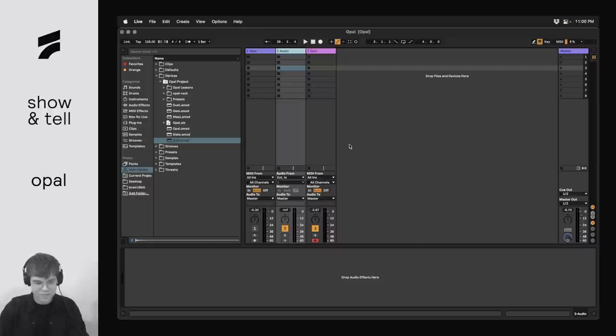As I said, Opal has individual outs. So say that I want to process all of these tracks individually. I can create another audio track and select audio from Opal, and I'll get all of its different tracks here as individual outputs. So if I monitor that now, here just Gem, or Mass, or just the reverb, or just the slice effect or the flux effect. So that's how individual outputs work. You just make another track and route it out.